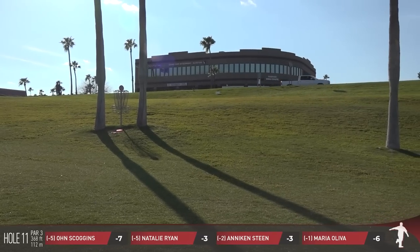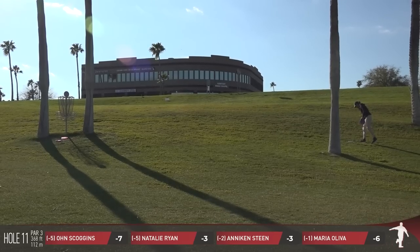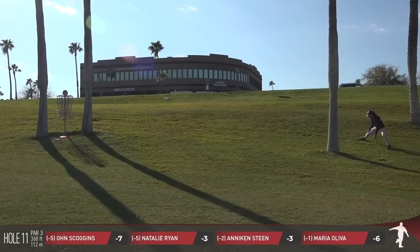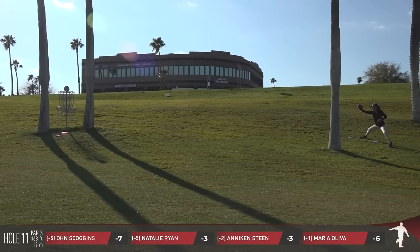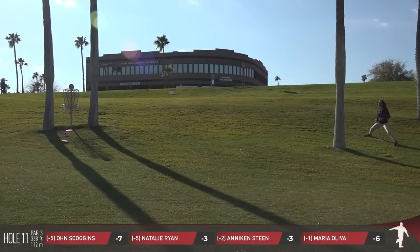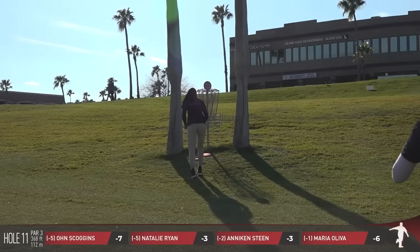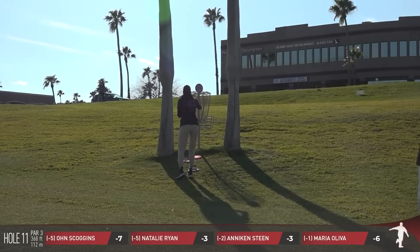It looks like the tree was directly in Natalie's way, about the same distance from the other side. Now Maria is putting for birdie. You're stretching out to the left — this can get really dangerous. You're likely putting some kind of angle on the disc just to try and bend it around a tree, and then if it were to hit the tree or the cage, there's a high likelihood of something getting up and rolling away. That one hits and lands flat, so Maria is going to be okay. But hole 11 is going to elude all women — no birdies here today. Played at 3.3 on the day, nothing but pars or bogeys.